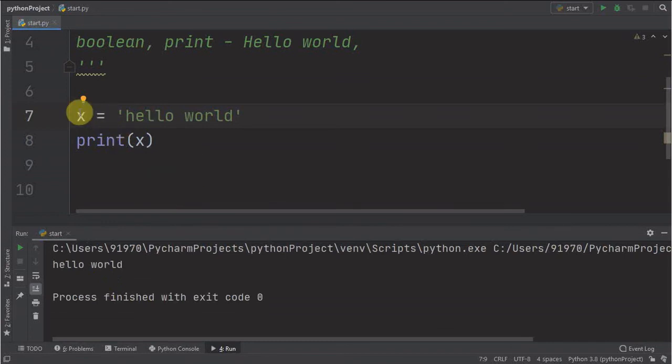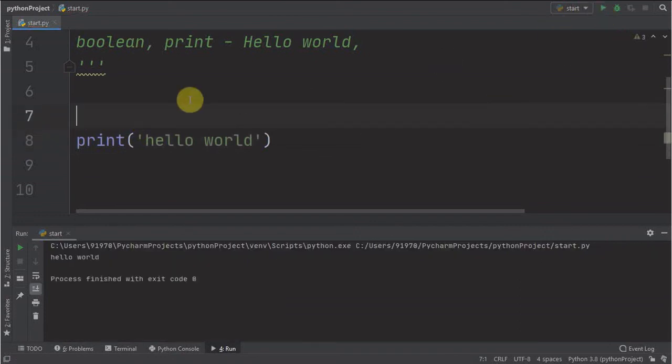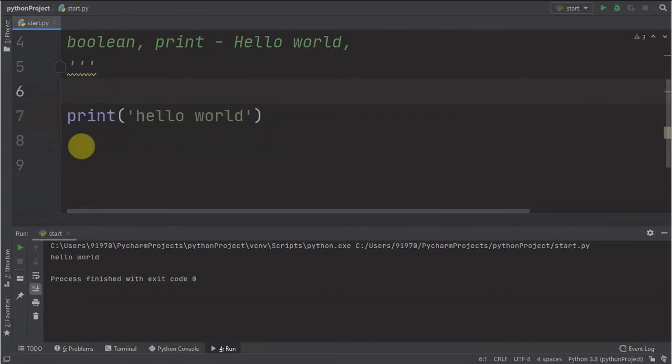Now this is our first program, guys. So instead of naming a variable as hello world and printing that variable, I could just cut this out and paste it directly over here, and that will give me the same result. We can do it either this way or that way. Both are perfectly fine. So we have completed our first program.